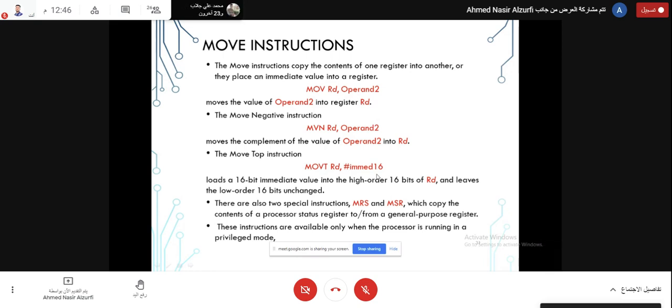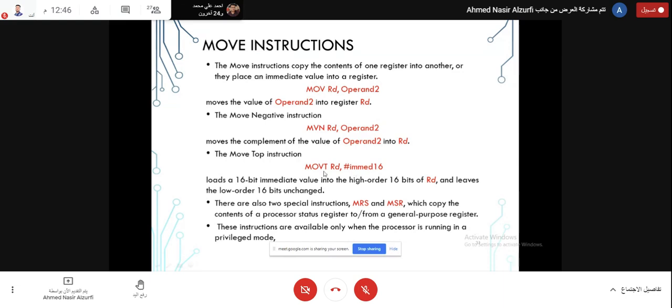This instruction moves the complement of the value if this register has some value. So first of all, we'll complement the content inside the register of operand 2, then transfer it to register RD.